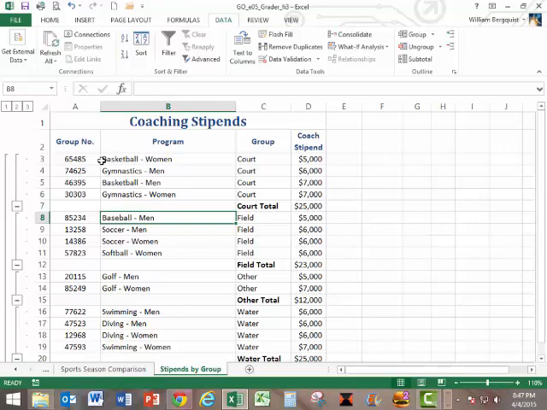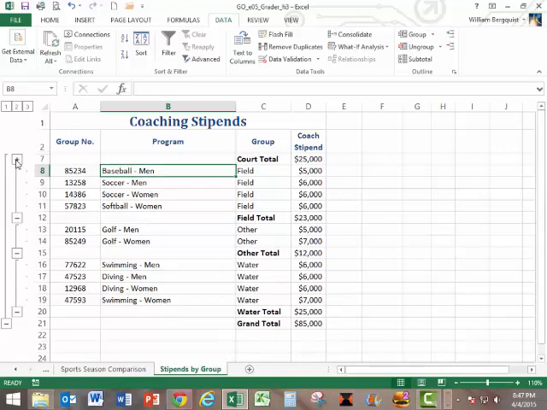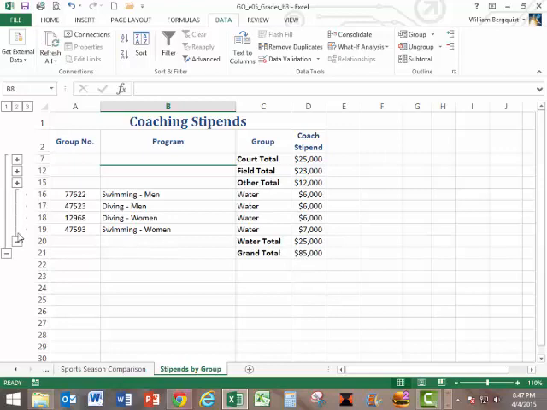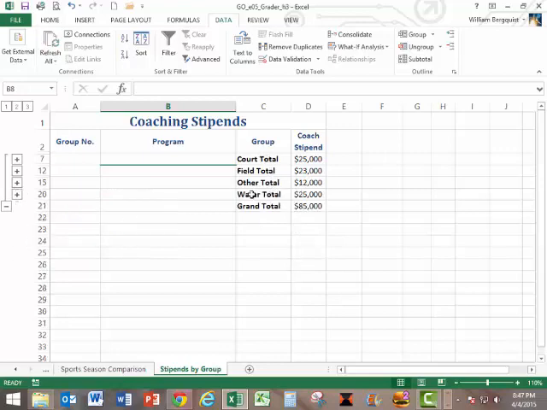Step 9, collapse the outline so that the level 2 summary information is displayed, and then auto fit column C and D. Okay, so this is level 1, level 2, and level 3. We're going to collapse each level 2 right here. So click your minus sign. See how the minus changes to a plus? That means there's more records in there, but I'll keep on collapsing it. Collapse, collapse, and there we go. Okay, there's a little summary. We sort of closed our accordion. All right.